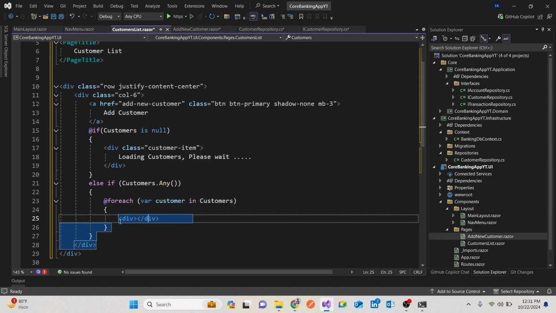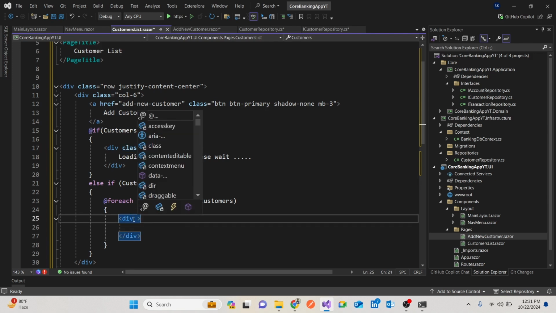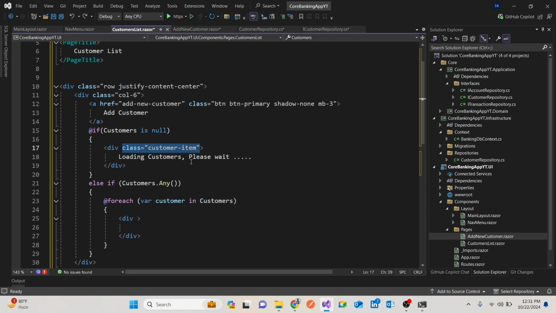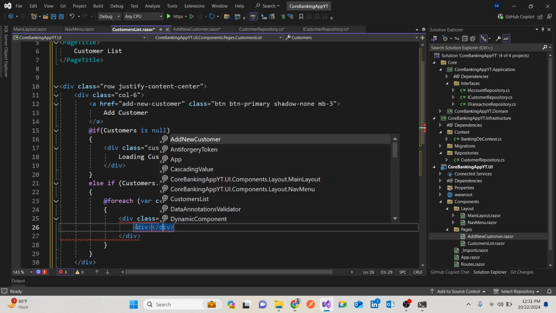Just styling, okay? And this div will have the same class customer-item, which we have not yet added, but we'll add shortly. It'll be something like that. Then I want it to be a card. So you have an item, then I can add another div and say, give me a div, like that.